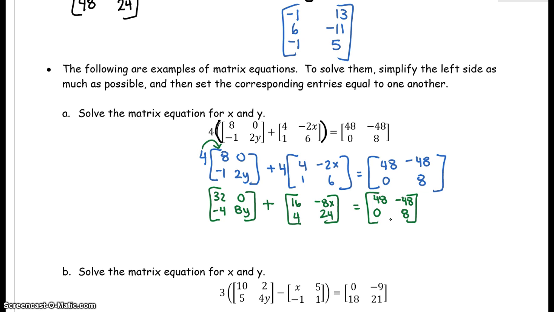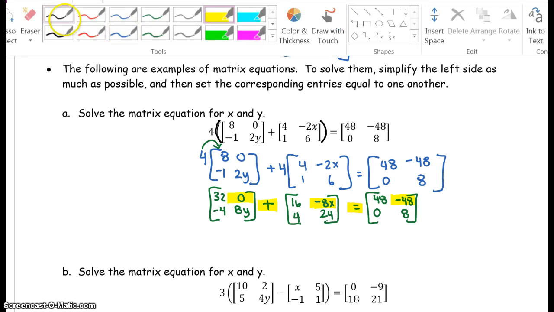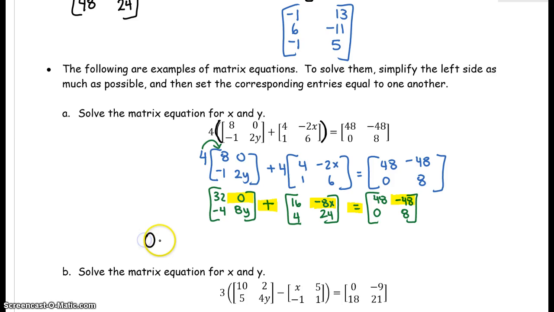And then what we want to do is combine and get the equations with the x. Now, here's an x. We're trying to solve for it. So what we want to do is find all the pieces that connect to it. So for example, we got a 0, we got a plus sign, -8x equals -48. So since those are all the ones in the same place, we can actually pull that equation aside. 0 plus -8x equals -48, and solve the equation for x. Notice that everything is gone. Well, 0 plus is nothing. So if we divide by -8, x in this case is going to equal 6. So we solve for x.